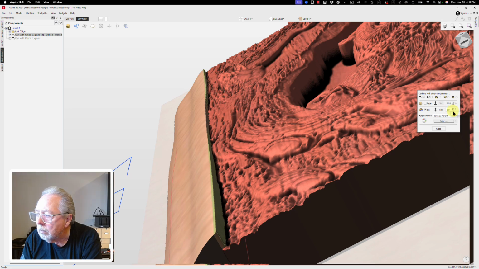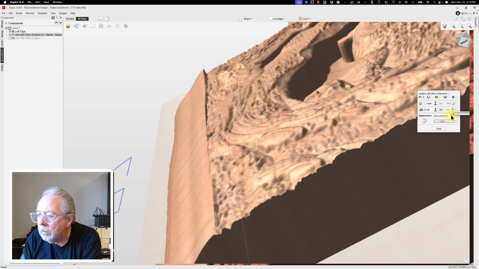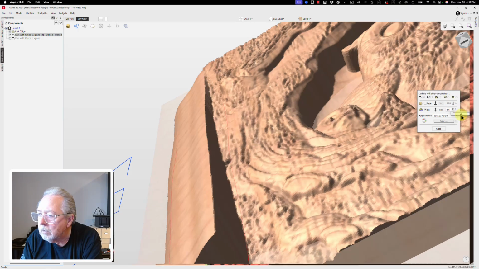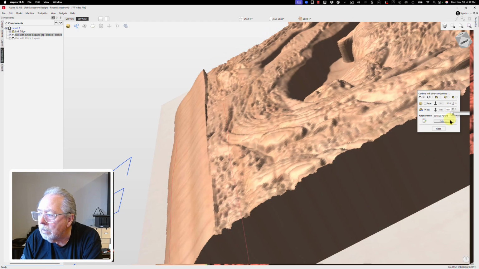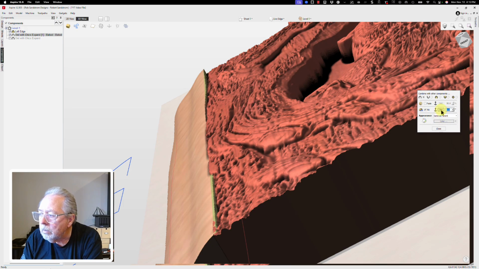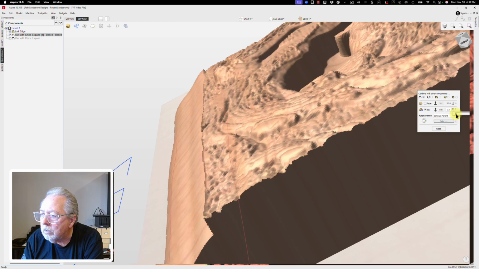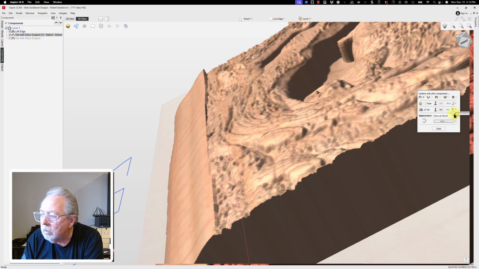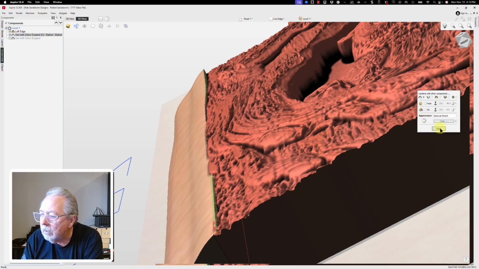And let's go over here and go back the other way. If I go back here, you can see that's what it was before. So instead of raising, it raised it, but it also tilted the bottom side down. So that is not what I wanted to happen. And I'm going to reset it. And I believe that's not going to do the trick either. So I'm going to come over here and come over here, and we'll hit angle this time and see what that does. And you can see that's not what I want to happen either. So once again, I'm going to take away the tilt by moving that off of there, hit close.